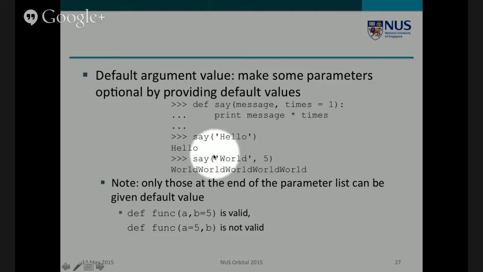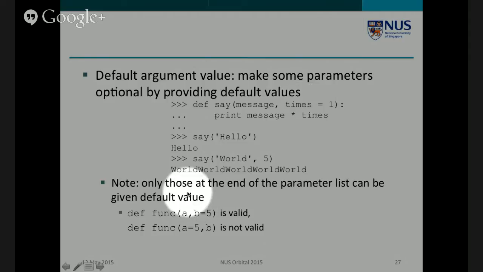So here again, you can see hello, only one argument. Then Python knows, oh, I'm still referring to this function because times wasn't given to me, but I know what it should be. So this is equivalent to say hello, comma 1. Then I can explicitly give it a value. Say world 5. If you know about operator overloading or things of that sort in Java, this is a nice way to get around it because you already have all of this built in to a single function call. All of it is on one line.